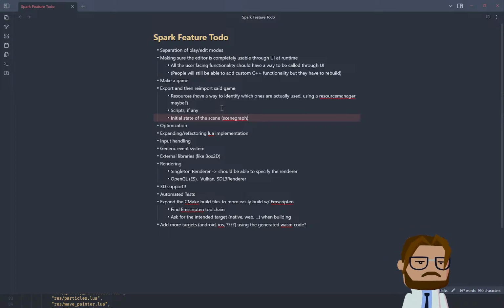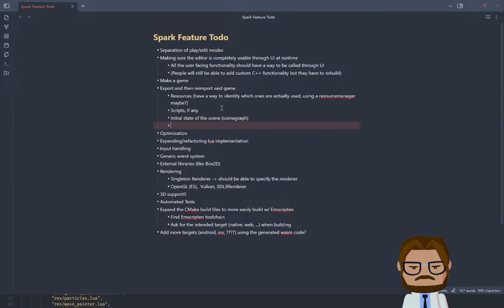And now I'm thinking, scene graph, yes, but also any and all components that are attached to game objects. Oh, this is getting a bit more complicated than I initially thought. But yes, game objects and their components. This is easy, right? So when saving the scene graph, what you do is, this could be JSON even, right?